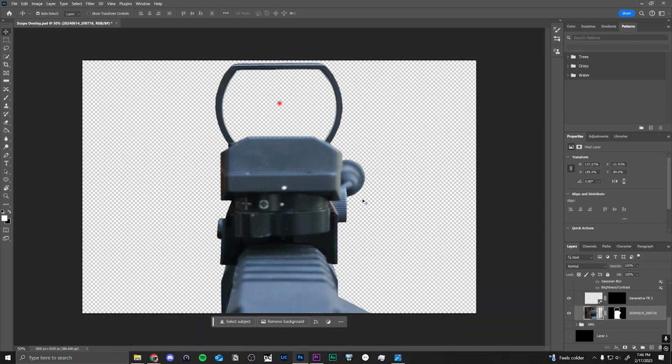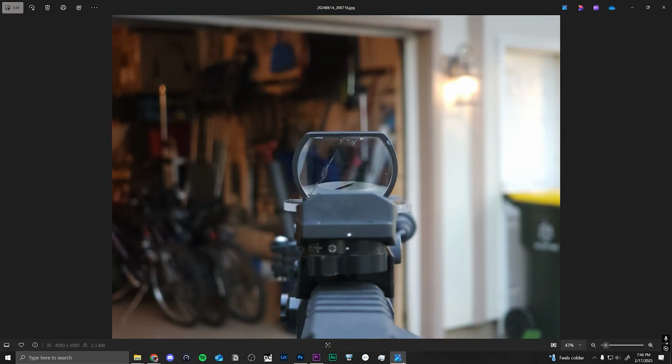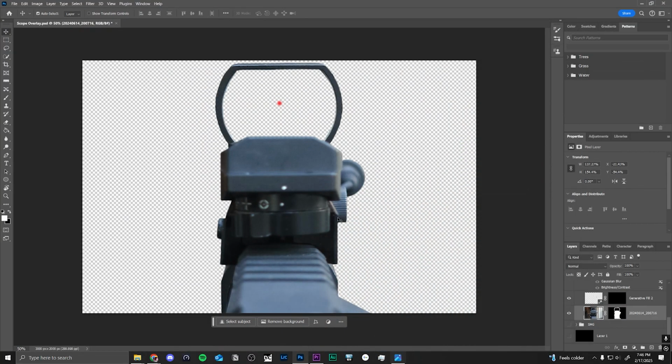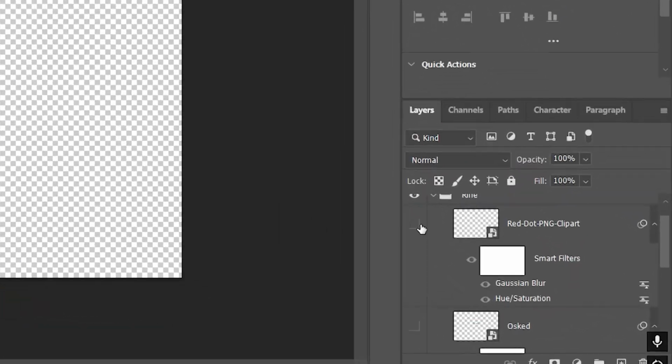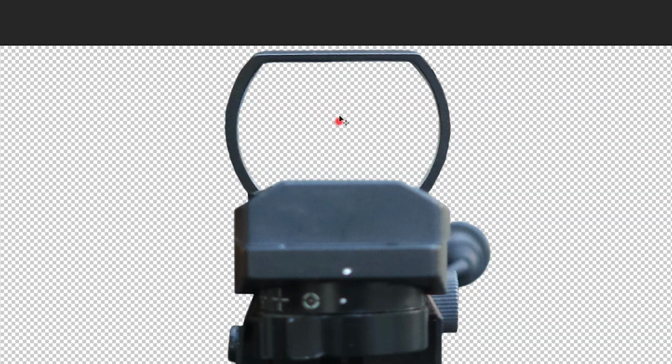So from there, what we're going to do now is we're going to add this red dot because you see on the picture, there's no dot there. That's because if you have it on, it's not going to work. It's not going to be shown very well anyway. So what I did, I just searched up like red dot on the internet and I got it right here. See that? Red dot. This is the original. I just got this from Google.